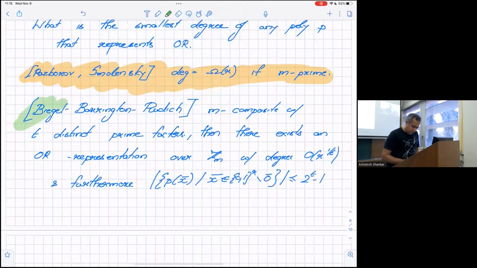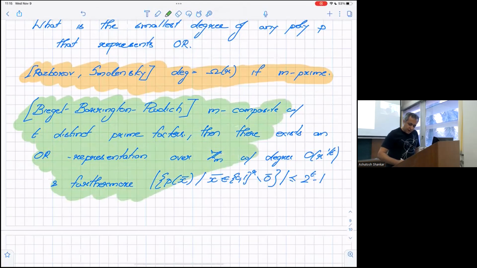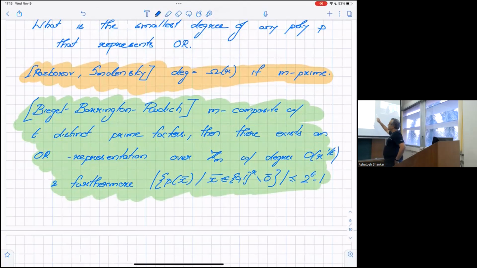Okay. Three more minutes and I'm not going to do Beigel, Barrington, Rudich. So I'll post notes. I have tech notes for the entire lecture. Along with these notes, I'll post that also, where the Beigel, Barrington, Rudich construction will be described for m equals 6, in which case I'll give you an example of a square root r degree polynomial which matches this. This is where we show that once you go to non-primes, you can have polynomials representing things with considerably lower degree than what happens over the primes.